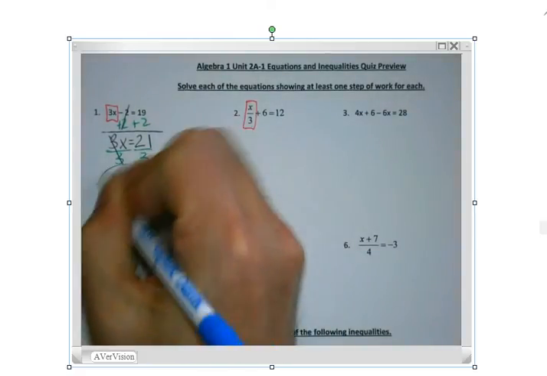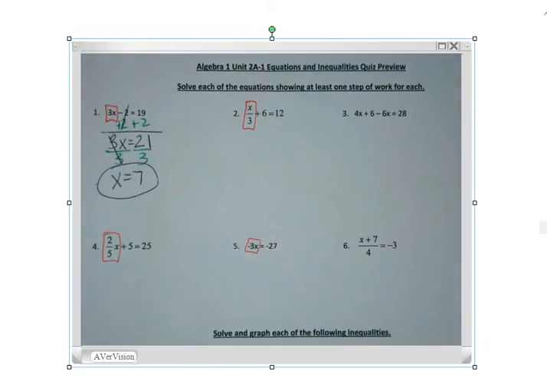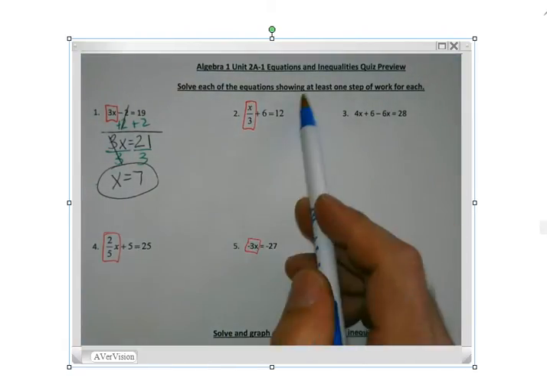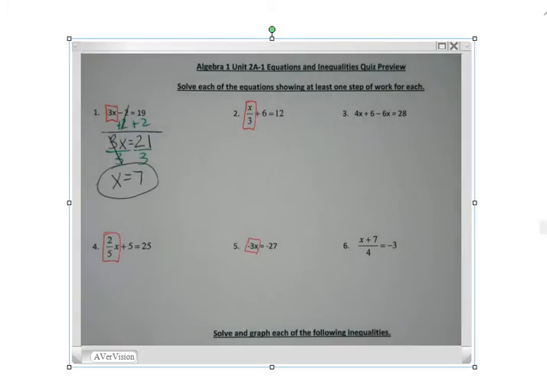Okay. And I will make a reminder at this point, because it'll be real important for some of you when you do get to the quiz tomorrow. I've got to see at least a step of something. I'm purposefully trying to make these a little bit simpler, just so we can get the general idea of this down. Okay? So, I'm not going to have this where you just put x equals 7, because you kind of get some mental math and plug some numbers in.